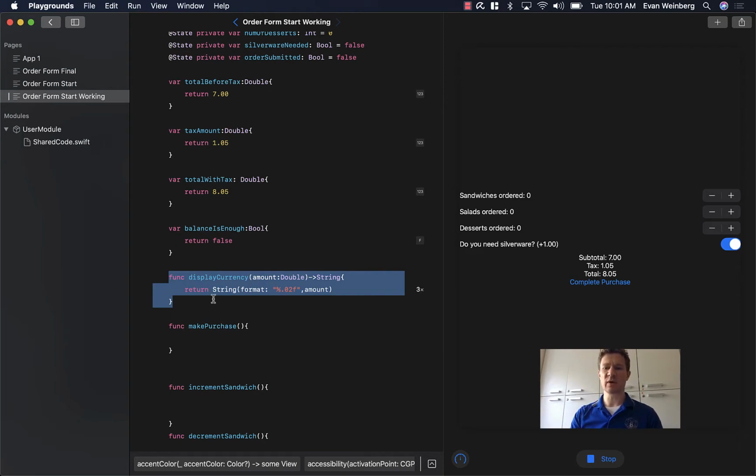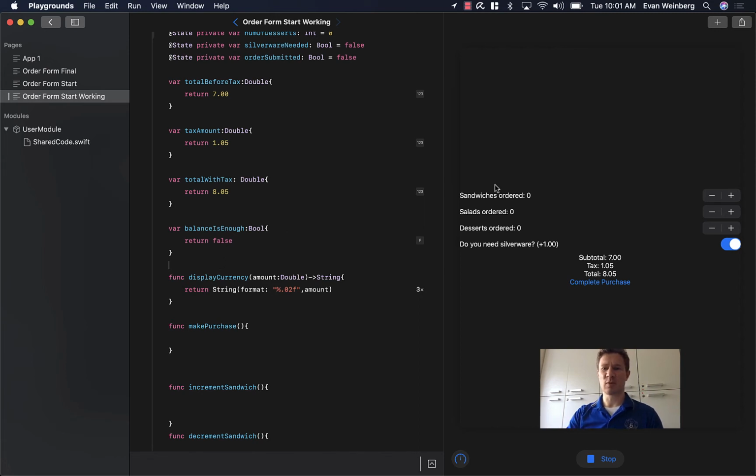So this is working pretty well for us so far, except that it doesn't change anything. We can't actually change the number of sandwiches, change the number of salads, or anything like that. So we're going to start by updating the functions that take care of that.